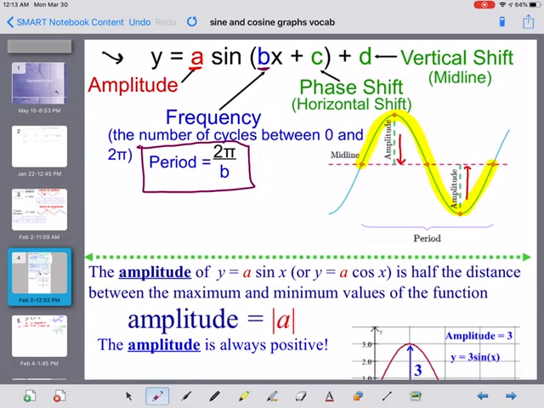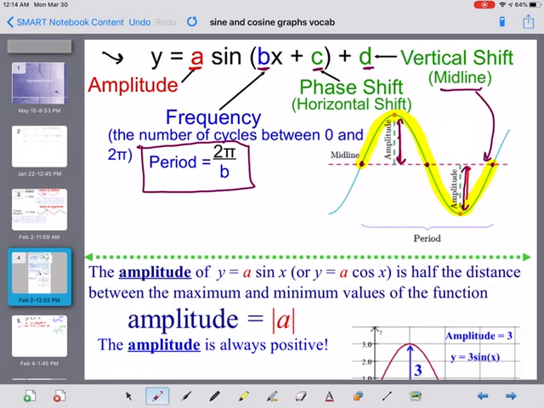Okay. So, sorry, I erased that by accident. Okay. Phase shift means that the entire graph is shifted left or right. We're not going to worry about that one right now. The vertical shift does matter. So that's going to be if the whole graph gets moved up or moved down. That's going to be the midline. And the midline is this line right here. So the midline is the line that goes through the middle of the graph, and it hits at all those 0 points. Okay, that's the midline.